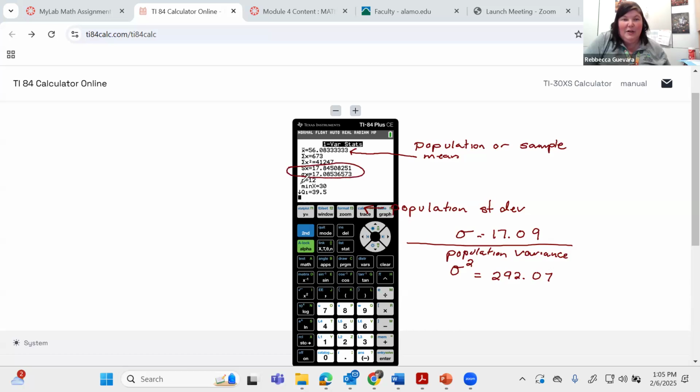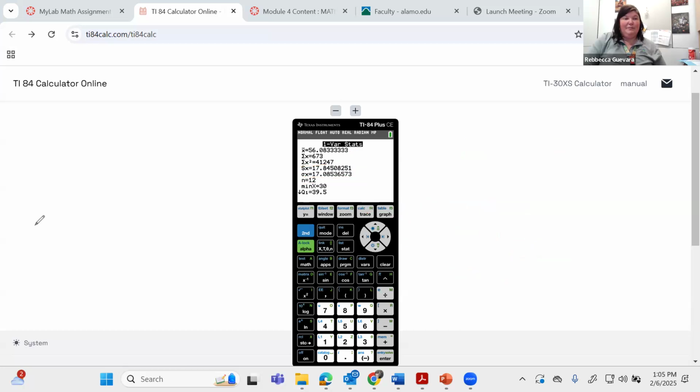We picked the one we have. We got the number, the sample size. We also have the summation of our x's. We have the summation of our x's squared. We got a bunch of information here. So we're actually going to bring this back again, because if you scroll down, there is more information, and we're going to use that in the next section.